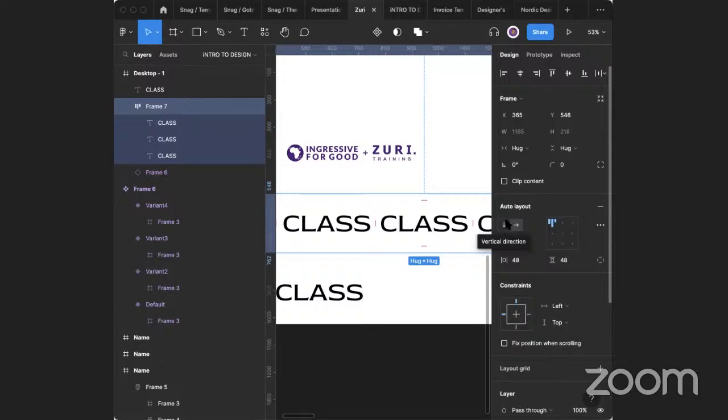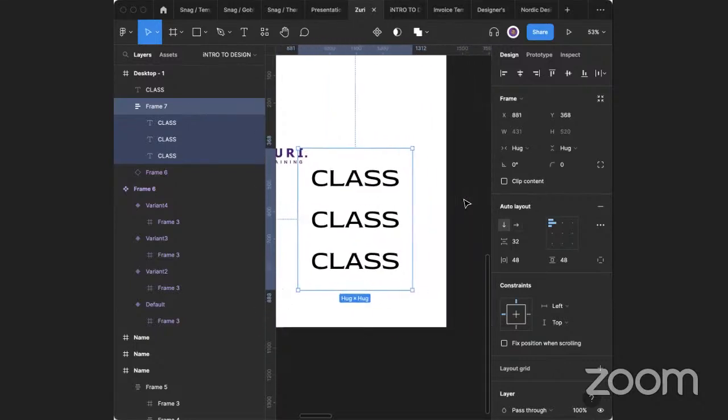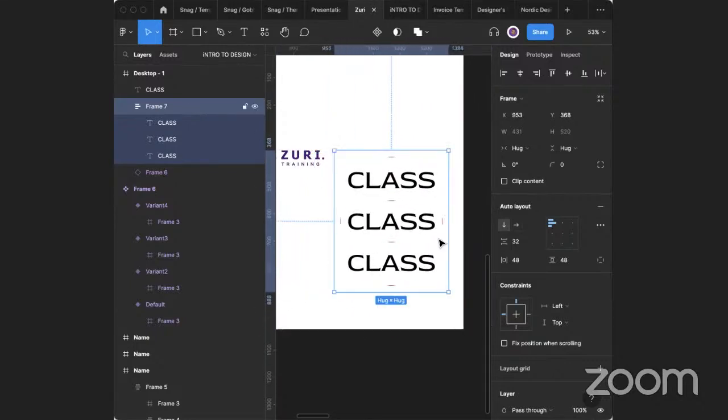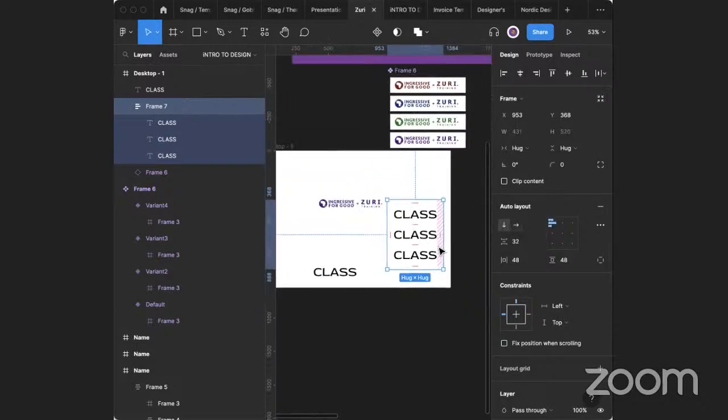The moment I decide to change it to this vertical direction, see what happens to it. They stack together vertically. As you can see, they are stacked vertically. I can decide to stack them horizontally or vertically.